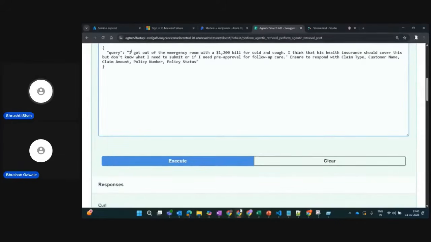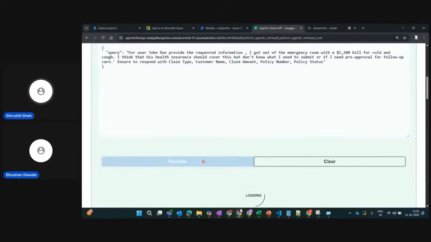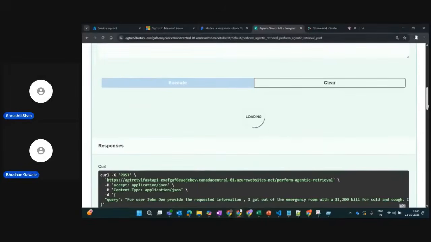So if I have to try for user admin, John Doe, provide the requested information. So now if I hit execute, let's wait.